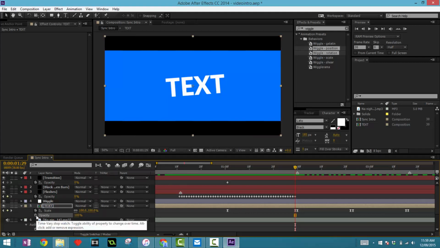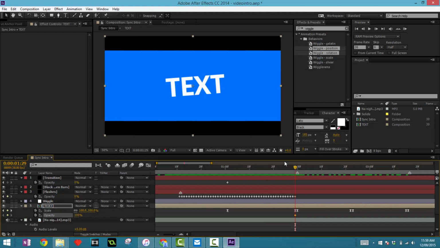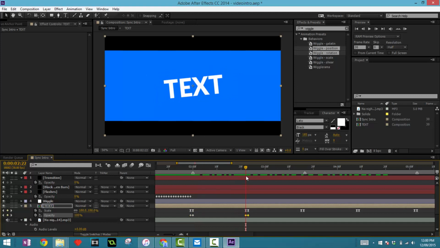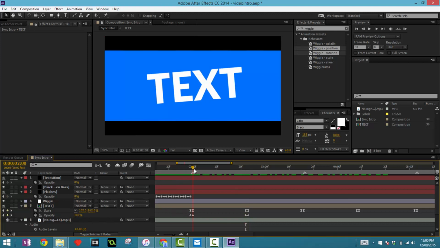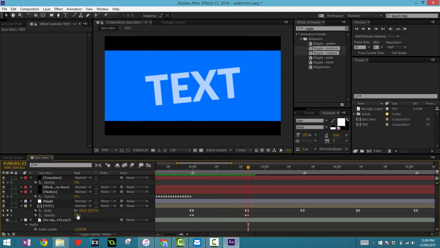So, at the very start, make our opacity around 70. Actually, make that 100 at the very start. The next one, make that 100 as well. Then copy that. Control C. Paste it right here. And make the first one 70. So basically, it's going to go bang, 100 opacity. It's going to slowly decrease. And it's going to go back up. 100.